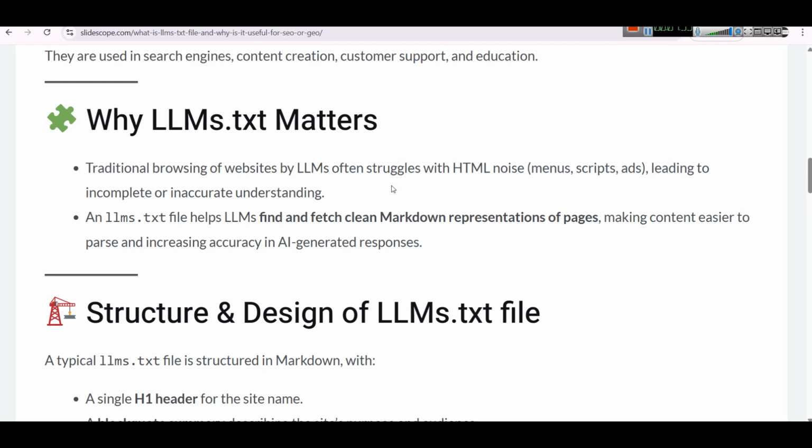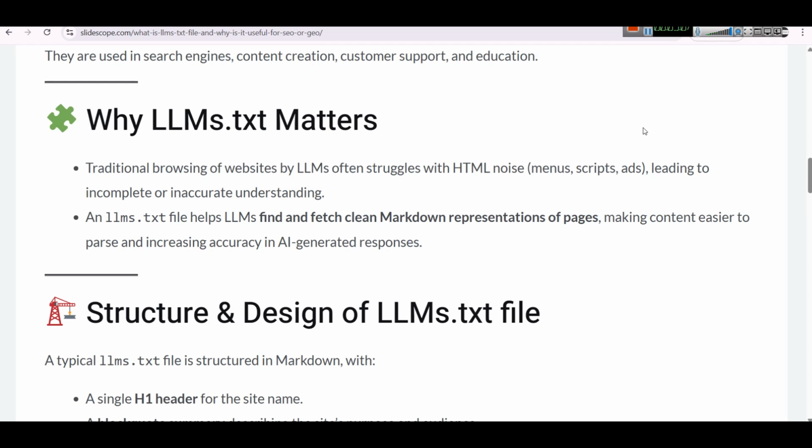It's not that if you don't add this file, it is bad for SEO or bad for GEO. But if you add this file, then LLMs can easily read your content and add your content in answers. Recently in Google Analytics, I have seen that some traffic is coming from ChatGPT or Perplexity to my website.